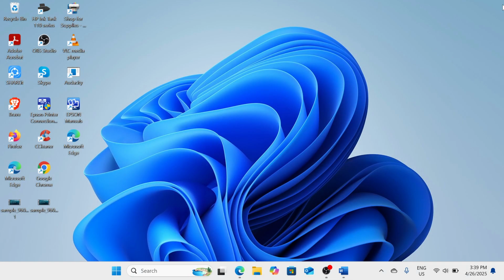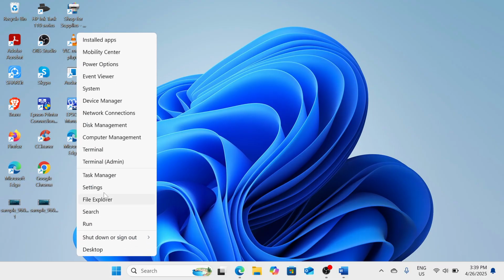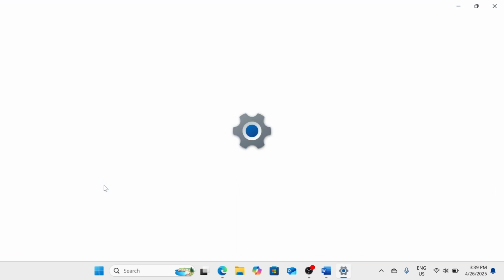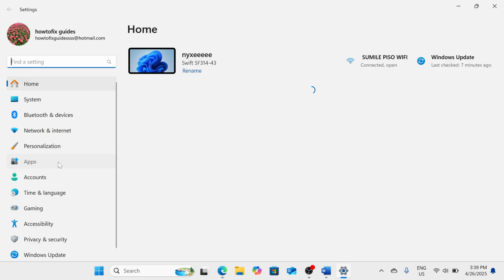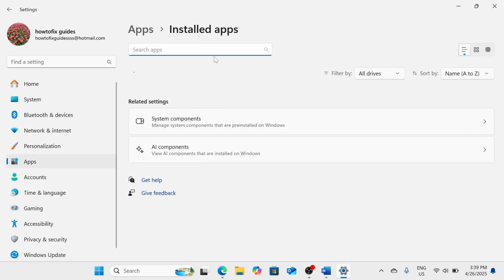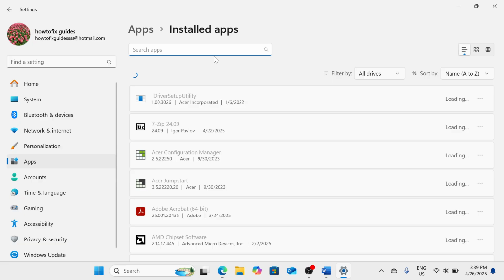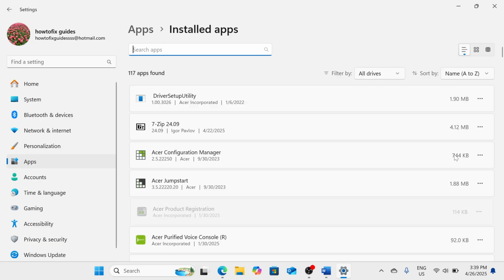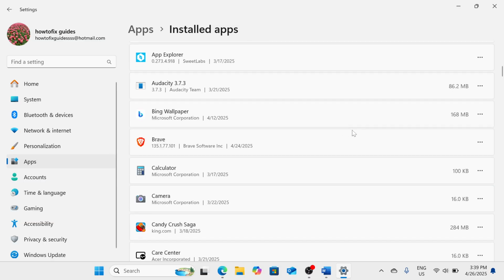Then disable the unwanted applications. Please open Settings again. Right click on the Windows icon and click on the Settings option. Here we need to go to Apps, and once you're in here, go to Installed apps. You will see all the applications that you have installed on your device. Click on the three dot icon and click on Uninstall if you identify a certain application as unnecessary or unwanted. So go over your installed applications here and determine which of them are unwanted and unnecessary.